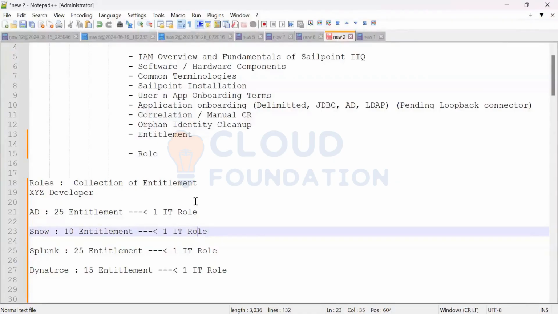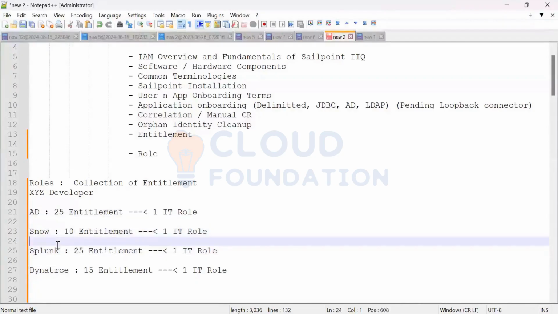Yesterday, when we aggregated entitlements, we ensured all the entitlements were available, right? We aggregated entitlements from the target application. Then we submitted a request by selecting those entitlements. The same scenario: now the user needs 4 application accesses. Obviously, the user needs to request 75 entitlements to get these 4 application accesses.